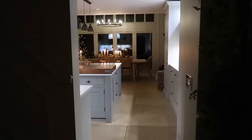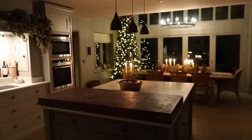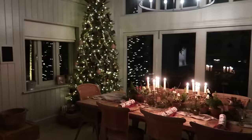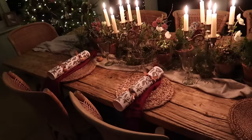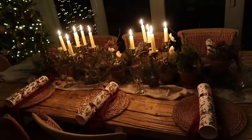But the main event, I would probably say, if we turn these lights off, is the kitchen, the cozy, cozy kitchen, which with all of the candlelight and the wagon wheel chandelier, the way that all of the glass reflects the lights on the tree, it just makes me very, very happy. It just feels so magical and sparkly. I generally just keep the table like this, so I don't have a full setting down, but I think the napkins and the placemats and the crackers just make it feel enough without using up all of our cutlery and plates. It doesn't need to always be set, I don't think. But I really like the introduction of the candelabras. They just look so good.